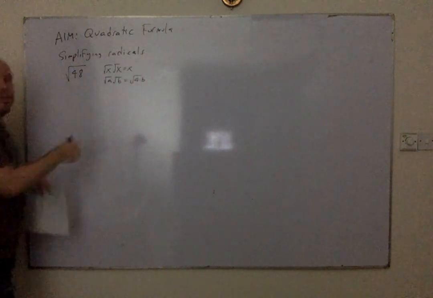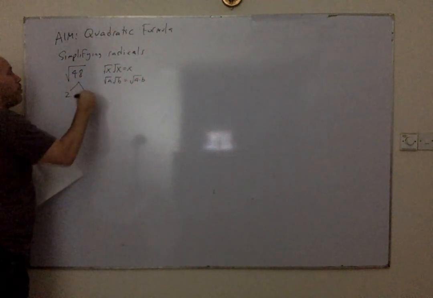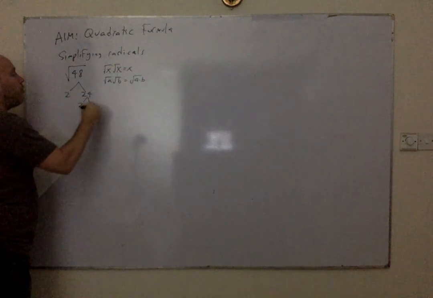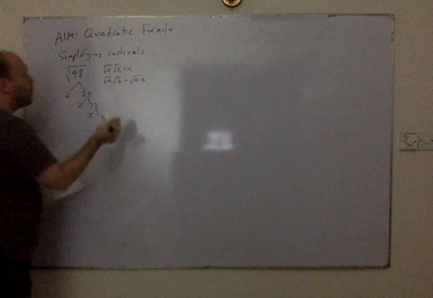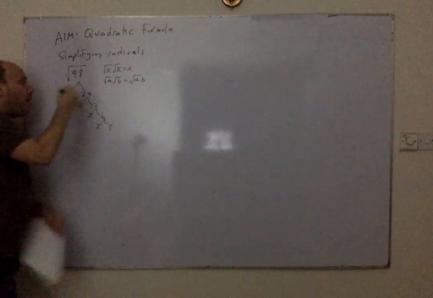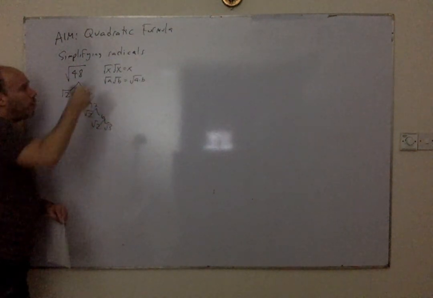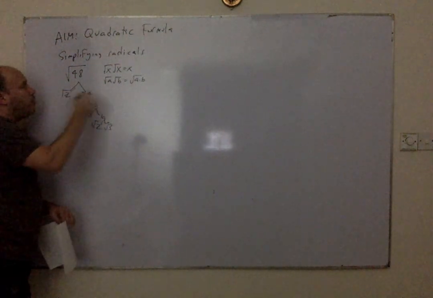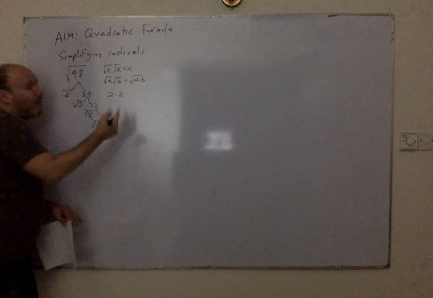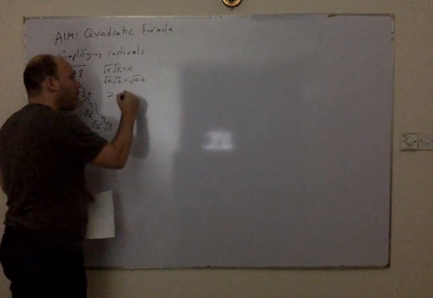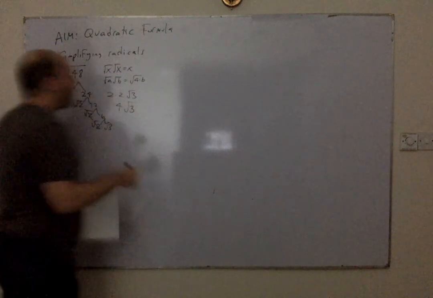So, how do I simplify a radical? Well, we take 48 and break it down to its prime factors. 48 goes to 2 and 24, 24 goes to 2 and 12, 12 goes to 2 and 6, and 6 goes to 2 and 3. Next, because the 48 was under a radical, put the primes under radicals, and then look for matches. Radical 2 times radical 2 is 2. Radical 2 times radical 2 is 2. Radical 3 is alone, it doesn't escape the radical. Final answer, 4 radical 3. This is how we simplify it.